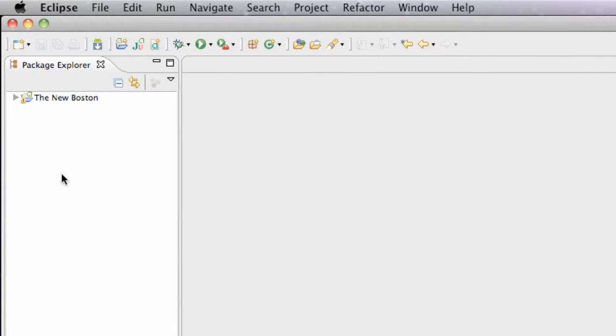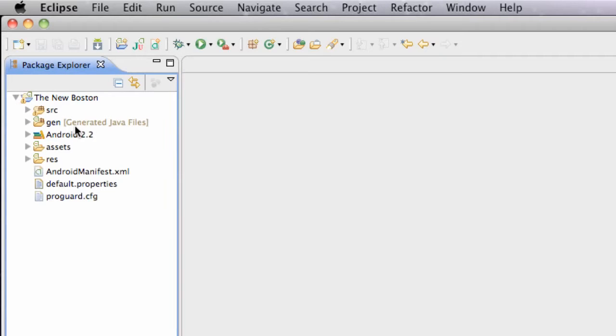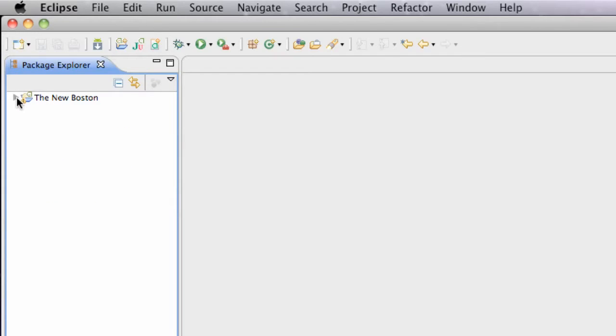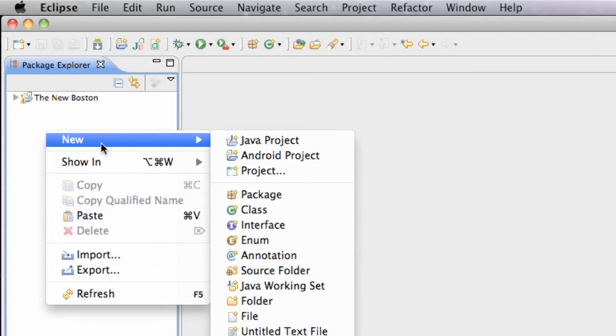So let's go into Eclipse here and start a Google Maps project. We can't just add the API or the jar into our project, which I tried doing. I made a tutorial doing it that way, but it didn't actually end up working. So we're going to create a new project just for Google Maps.